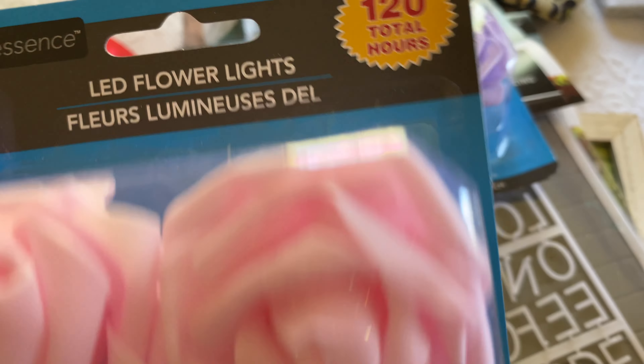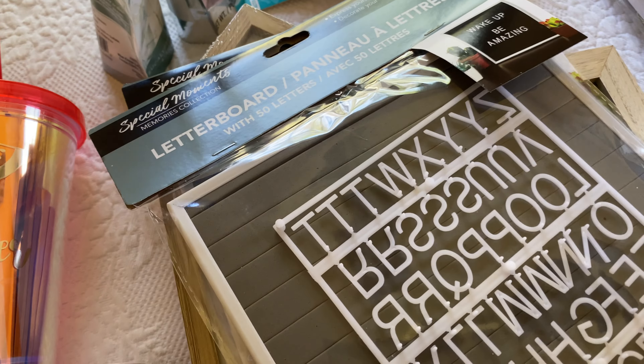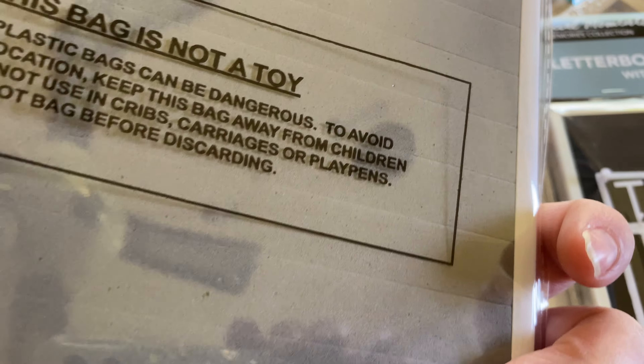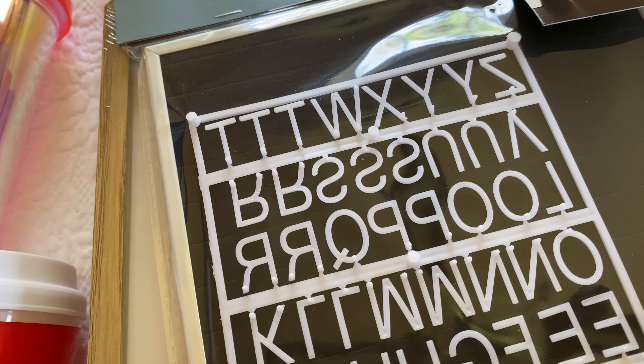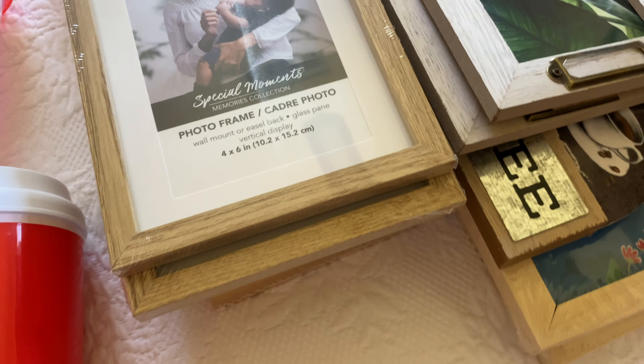I decided to go ahead and get these for my booth as well, and I was surprised to see these. I picked up one of each — they have a black background and a gray background. I think I'm going to keep the one that kind of looks like wood. The plain black one will probably show letters better, but I just like the wood-look one better. You have to hang it — I was hoping it had a stand, but I didn't look at the back. The picture does show it's freestanding, so I'm a little disappointed there's no stand.